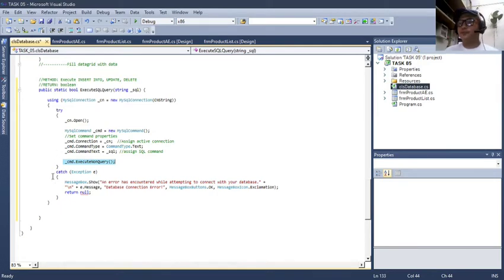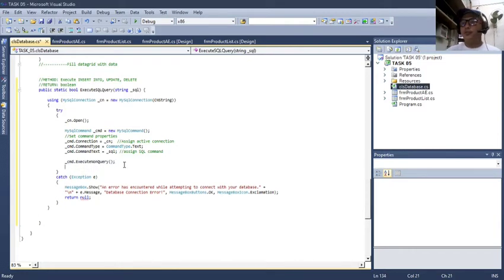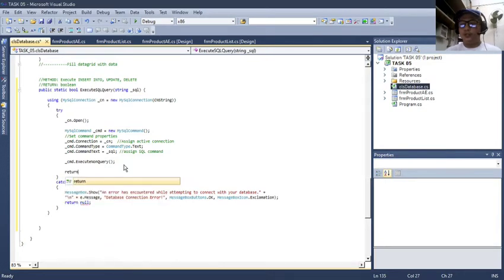So if the execution is correct, we will return true. And of course, this will become false.